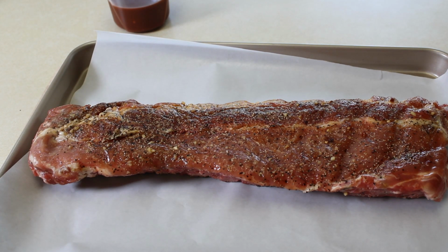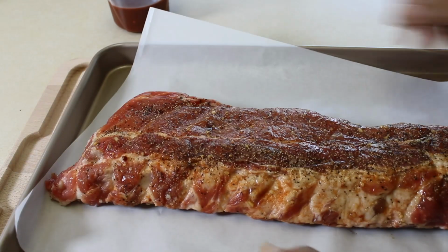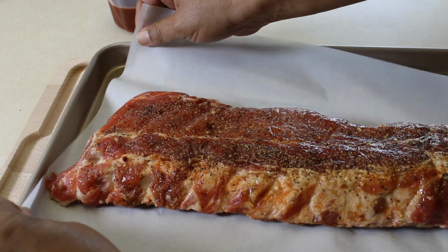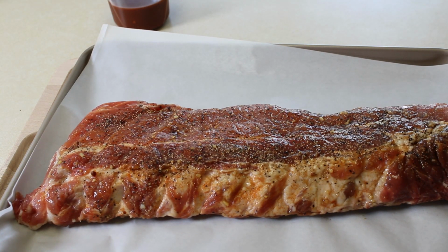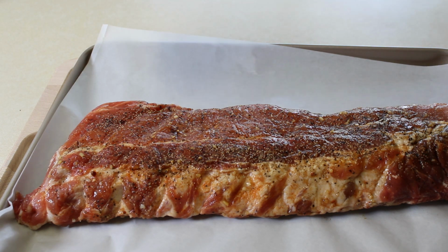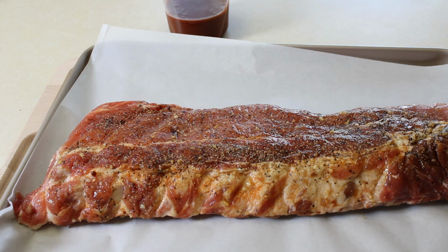Okay, so the ribs have seasoned and they sat in the refrigerator overnight. What we're going to do is we have the ribs on this pan with some parchment paper. We're going to roast them in the oven at 385 degrees until they're nice brown and tender. We have a barbecue sauce. We got about 1 cup of sauce out of our mix, and that's plenty for 1 slab of ribs. We're going to try to get a nice smoky flavor.